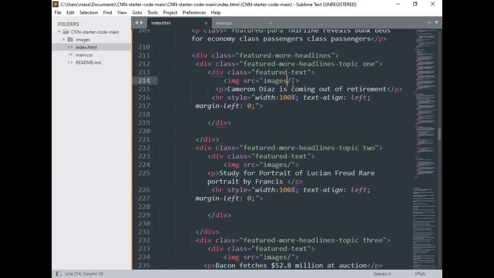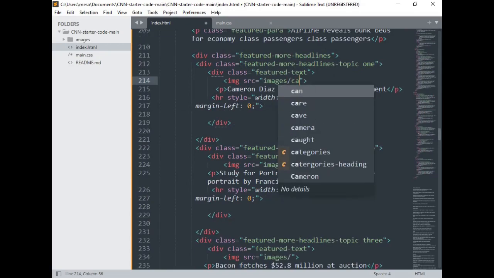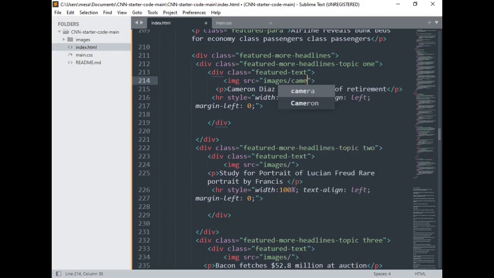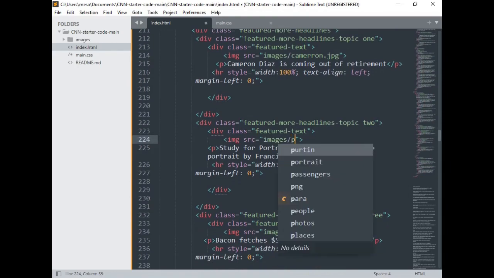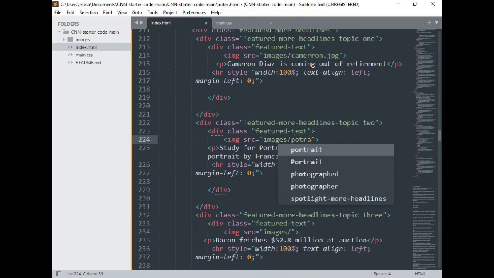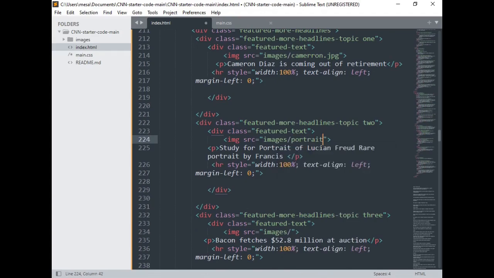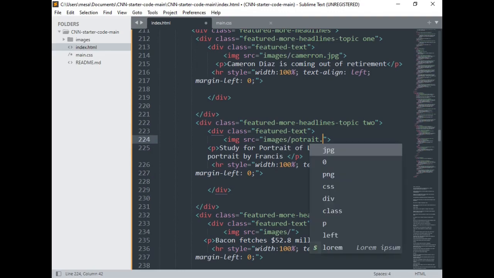Okay, let's start by inserting the image. Cameroon, the first image it's Cameroon. It's inside the images folder. Then the second image is portrait. Yeah, it's called portrait. It's inside the images folder.